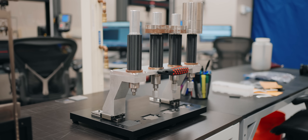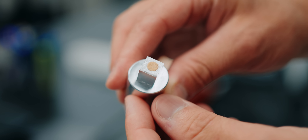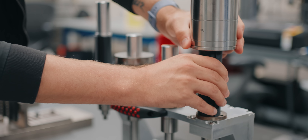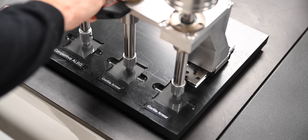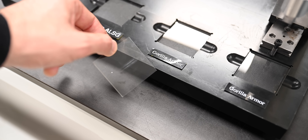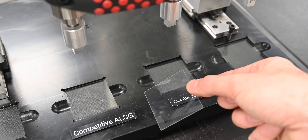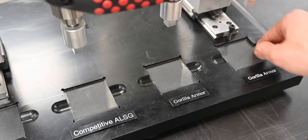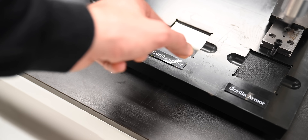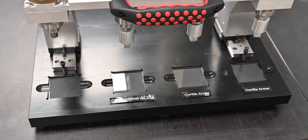A more precise and scientific test is this contraption that the Corning team lovingly calls the Scratch Bot. This tests how well your phone glass survives scratches. The tip of each stem has sandpaper on it, and the stems all have weights on them so there's a precise amount of pressure on each pane of glass. You then pull the handle down, which rubs the sandpaper against the glass at an exact level of pressure. This pane of competitive glass got a nice healthy scratch at one kilogram of pressure. This pane of Gorilla Armor — the same you'll find on a Galaxy S24 Ultra — wasn't scratched at all with the same one kilogram of pressure. Gorilla Armor also survived a whopping four kilograms of pressure without a scratch to be seen. So if you've got a Galaxy S24 Ultra, your glass probably doesn't have many scratches.